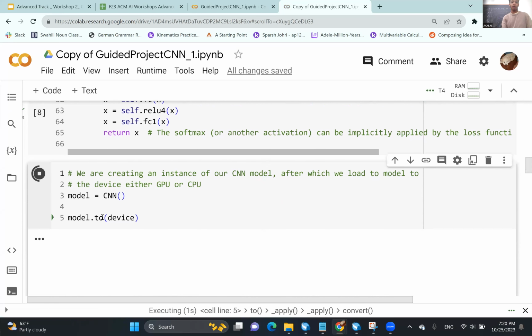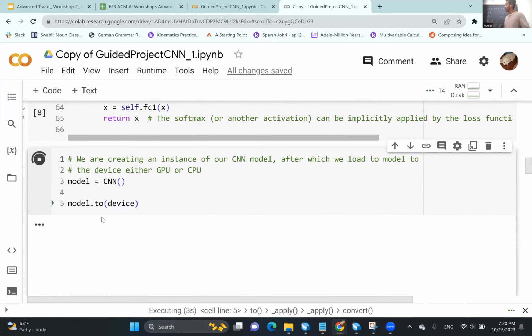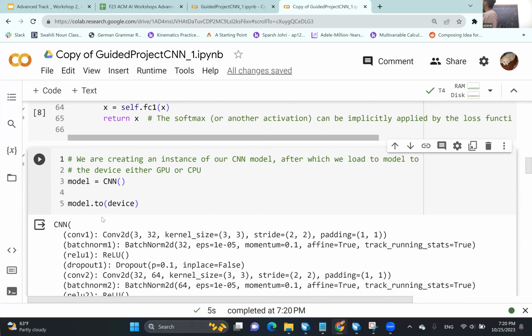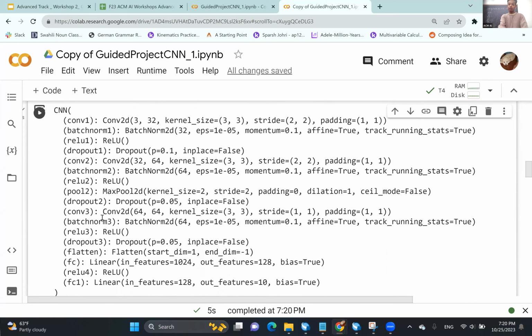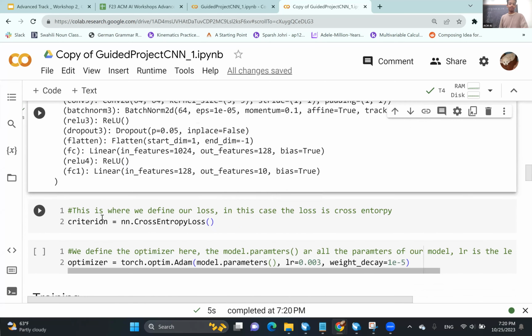And right here, we're just loading our model, and we're saying we're using the device for our model. So you guys remember what the device was from before? It's just telling us, are we using a CPU or a GPU? In this case, we're using a GPU. This is our model right here. You can see.